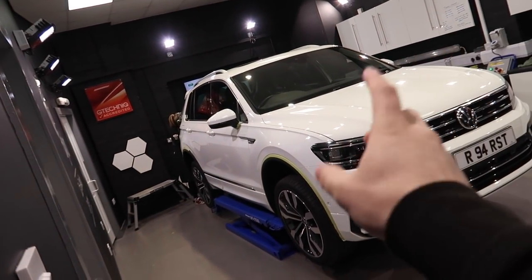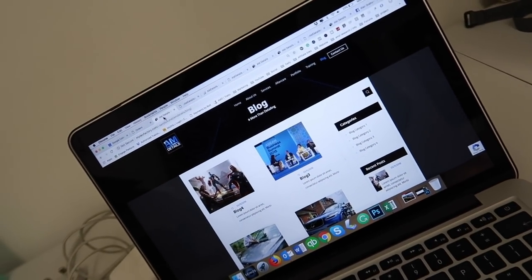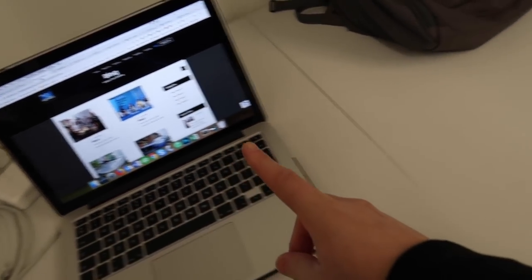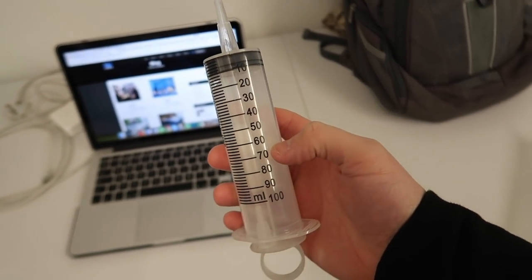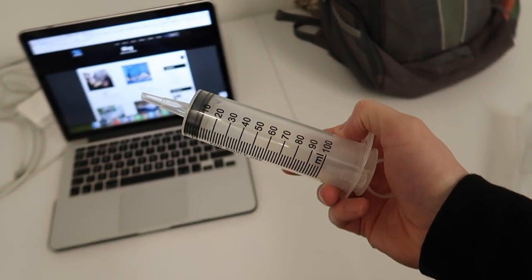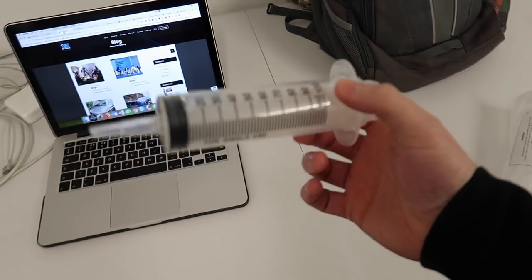Morning brief is done. Tasha's still machining the Tiguan, which leaves here Thursday, I do believe. And this morning I've been working on the new website templates. Plus, we've had some rather large syringes arrive. We've been having an issue recently making the 100mm range easier. We used to use optics, but the optics were getting destroyed too fast. So this time we're going to try some syringes.